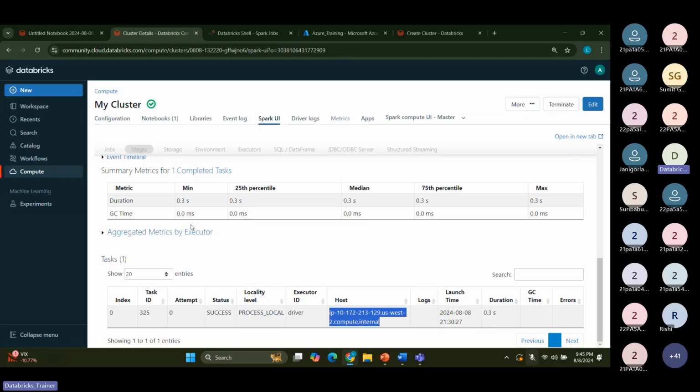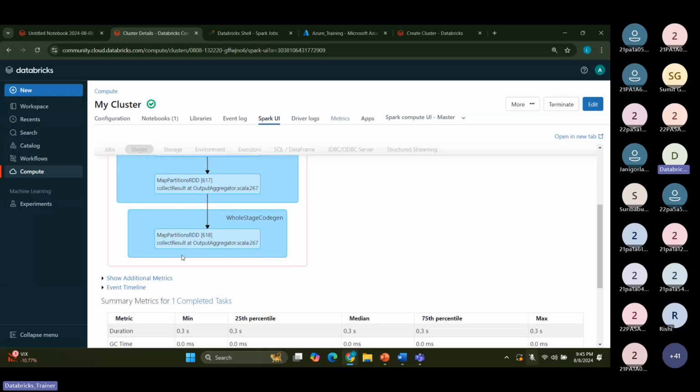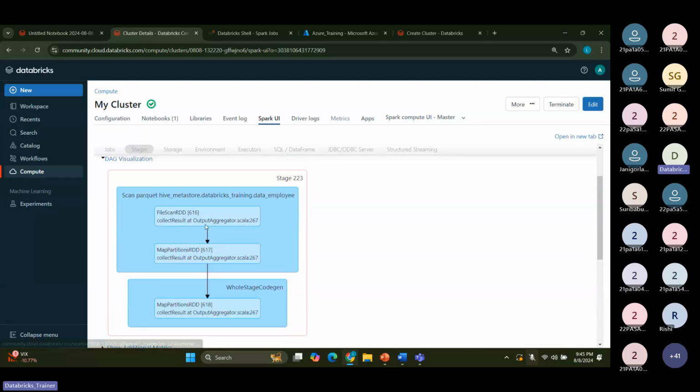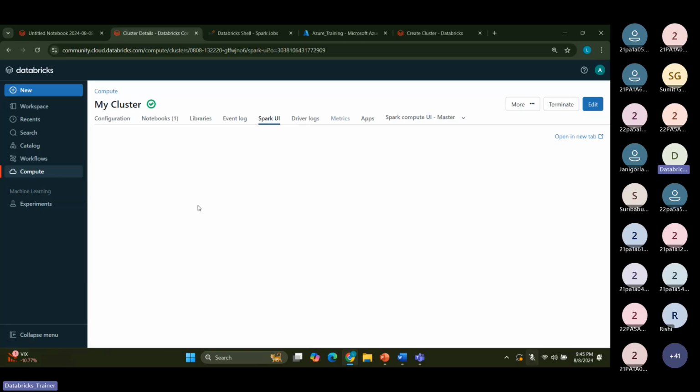One more thing: we have seen the stages, right? Try to visualize this when you are working with huge, big scripts. Going forward, we will be working with big scripts. At that time, visualize them and you will understand. If you have multiple data sources, this will increase and it will show us. Okay, storage. Let's go to the storage tab now.